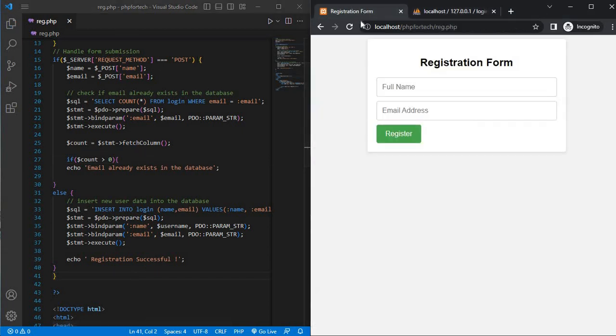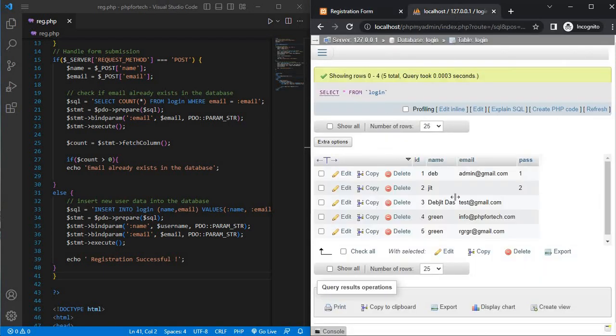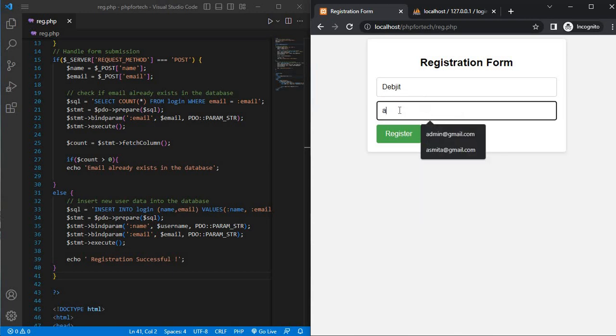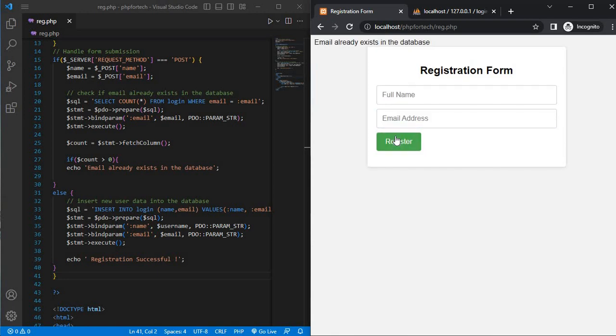Save and reload the web page. admin@gmail.com, this email already exists in the database, and I will input this email first. Devjit and admin@gmail.com and register.